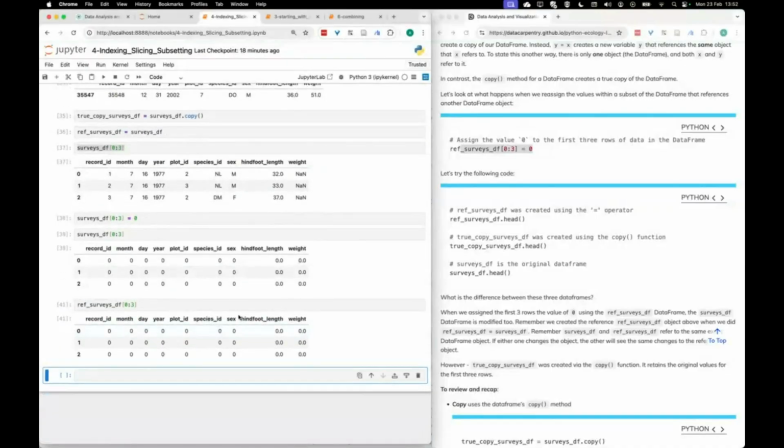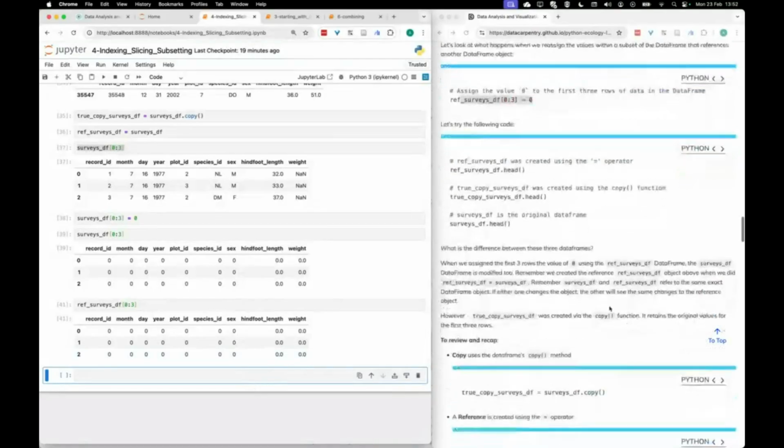they're also 0. So essentially, it's like you had your initial surveys data frame, let's call that A, and then we said B equals A. B is our ref surveys data frame. You modify A, and that actually means that B changes as well, because B is just a reference to the values in memory stored for A. So that can catch you out potentially.